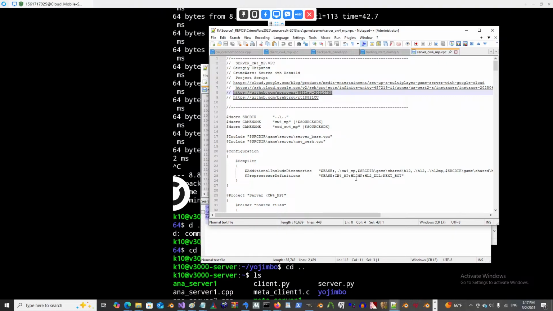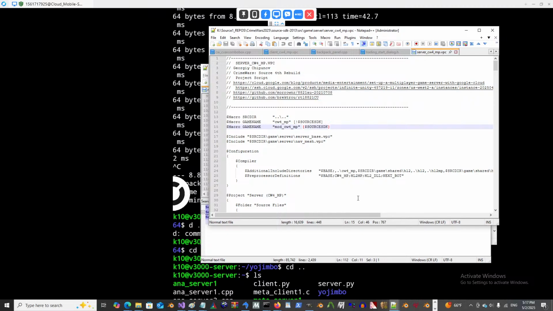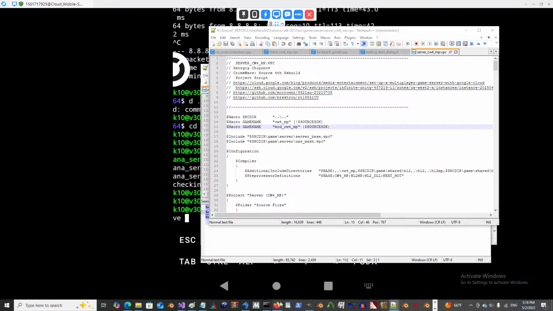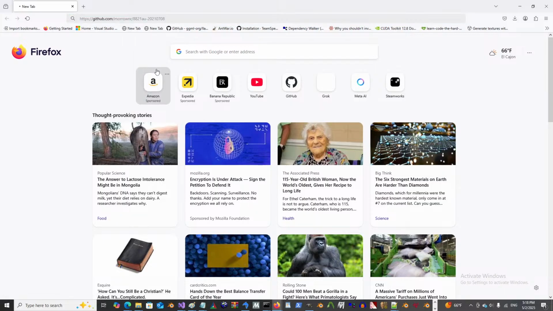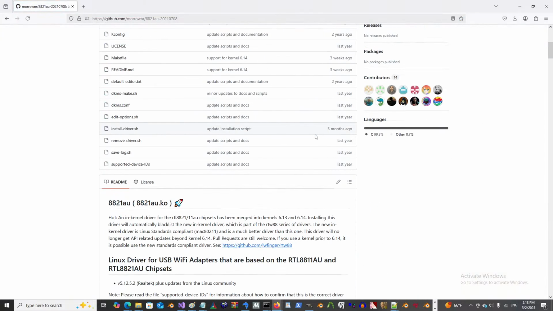An in-kernel driver for the RTL. It's a Wi-Fi adapter that I have, but it's not detecting it, but it's better than the one I had on there. I bought it, and I just swapped it with my computer and installed the Windows one compatible with Windows. Okay, this is what I'm looking at.